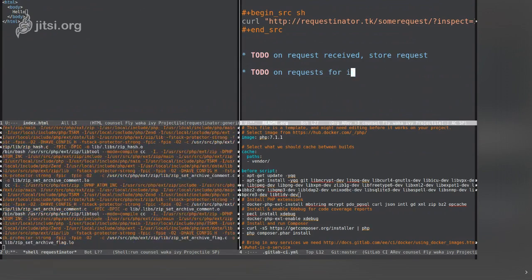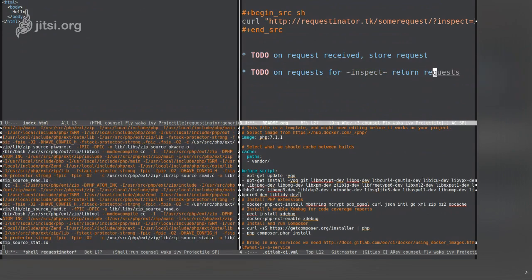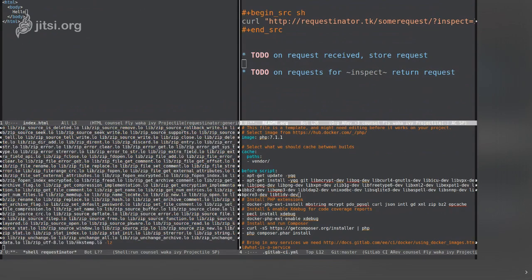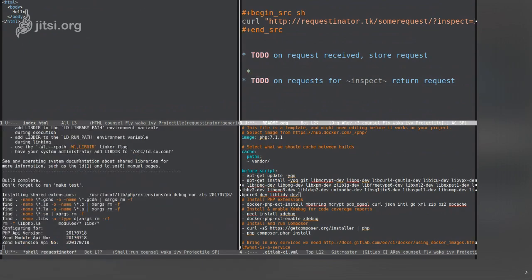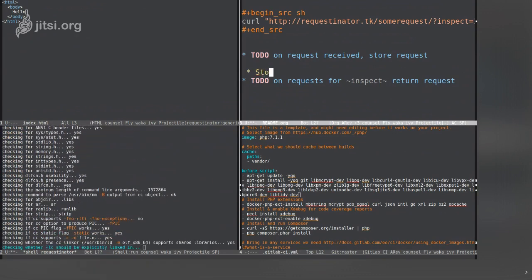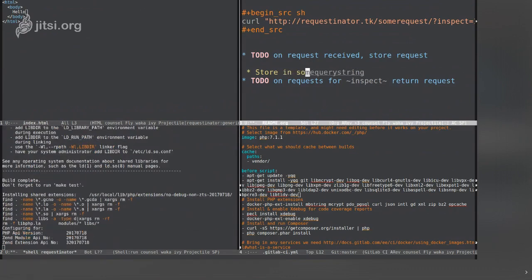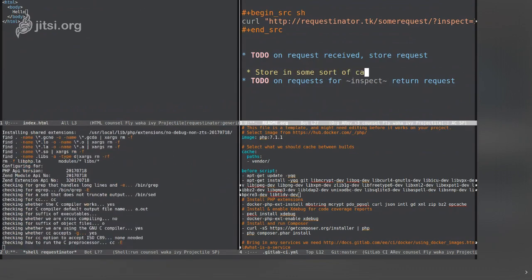Inspect and return request. It's pretty simple. How should I store the request though? So I just want to store them in some kind of cache. Store in some sort of cache.